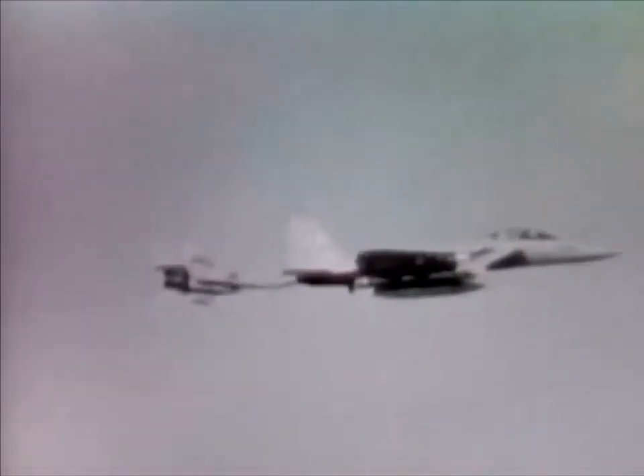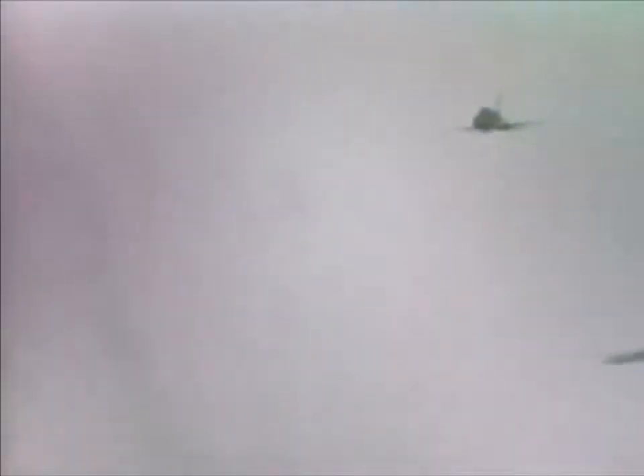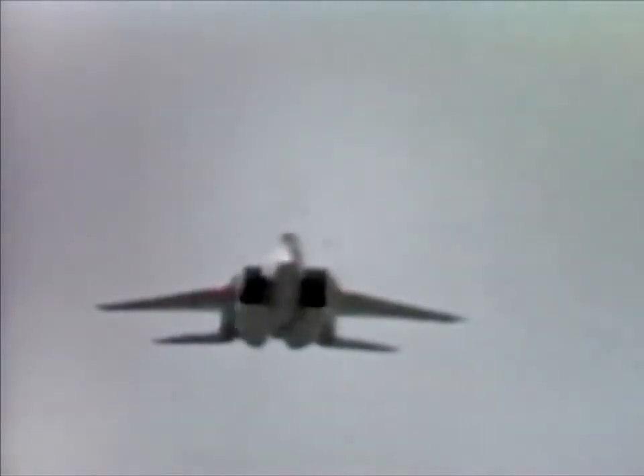The F-15 has been tested against a modified F-5E to compare its combat capability with existing fighters, and it consistently maintained a combat advantage. The sophisticated avionic systems in the F-15 greatly enhance its combat effectiveness. Its versatile radar permits target detection and tracking from point-blank range to beyond visual contact, and can also distinguish targets below the aircraft in spite of ground clutter. The head-up display unit shows separate information for each weapon system, as well as flight information to assist the pilot during combat. Against aircraft like the F-4, the F-15 has achieved an overwhelming win record during combat maneuvering tests. The F-15 can use all the classical maneuvers in a greater variety of situations than any previous aircraft.